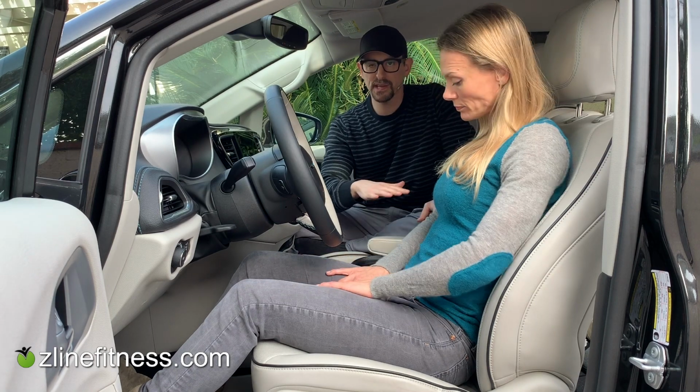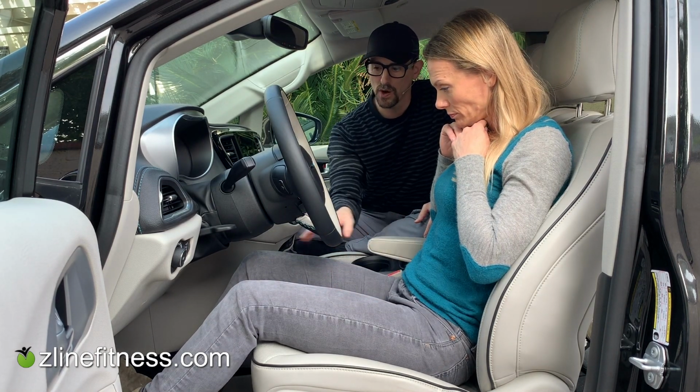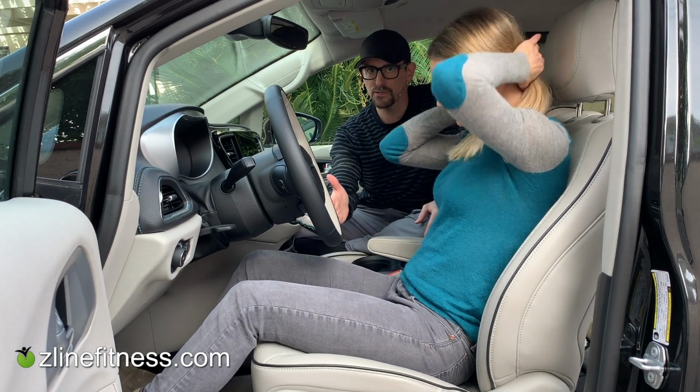There are some other things to try out. If you're getting a lot of pain in the front of your hip flexor, so maybe you do long drives and you're constantly moving that back and forth, you may need to move your seat back.